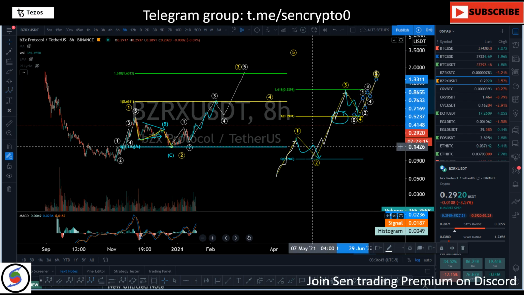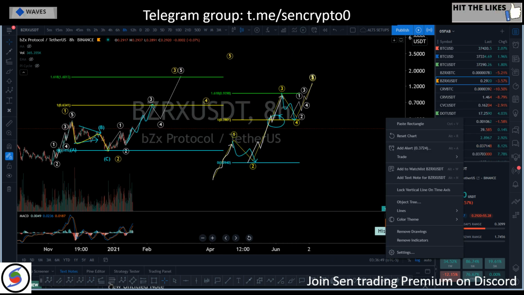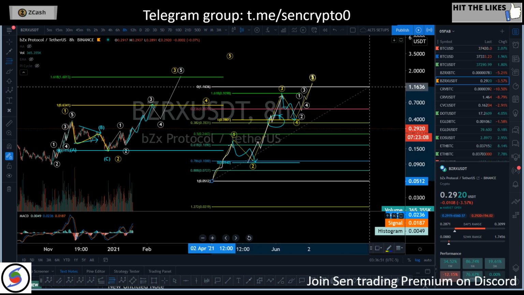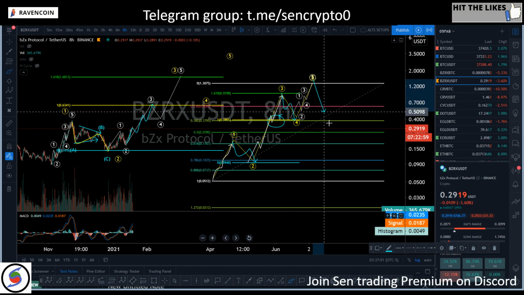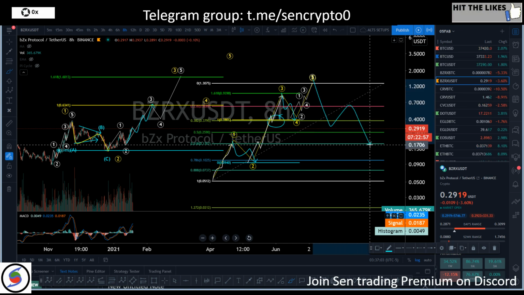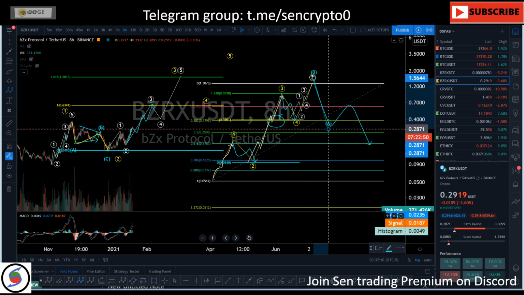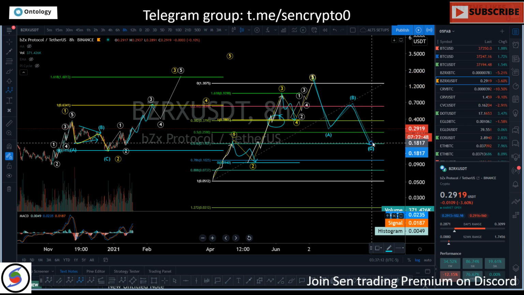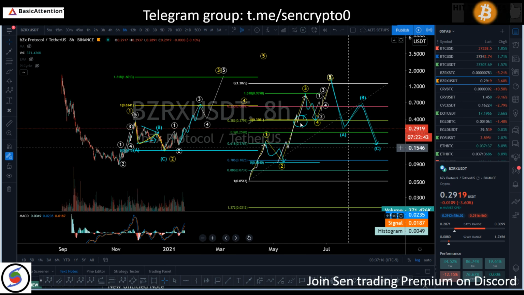After the 5 wave impulsive move, you're going to get a big correction. That's what you call a bear market, and you're basically going to drop all the way down, most of the time down to 0.618, or 50%. But for the sake of simplicity, let's just say 0.618. You're going to drop in a corrective wave called ABC. It can also be WXY, but just to be simple, let's just call it ABC.